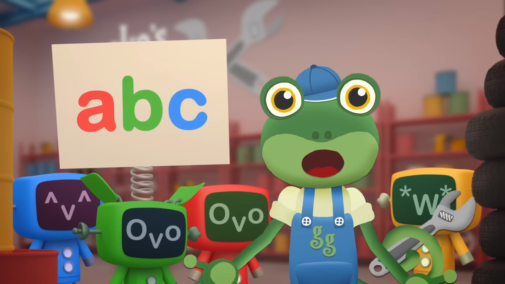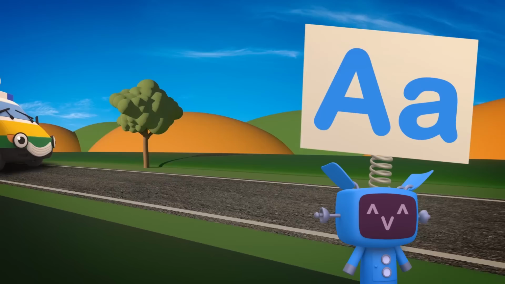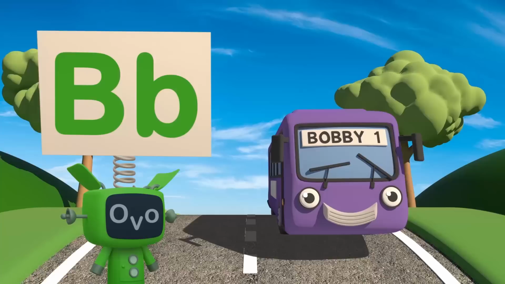Hello, everyone. Are you ready to join me and the mechanicals for Gecko's Garage ABC? Let's get started. A is for Amber the ambulance. She'll help if you fall down. B is for Bobby the brilliant bus. He'll drive everyone into town.